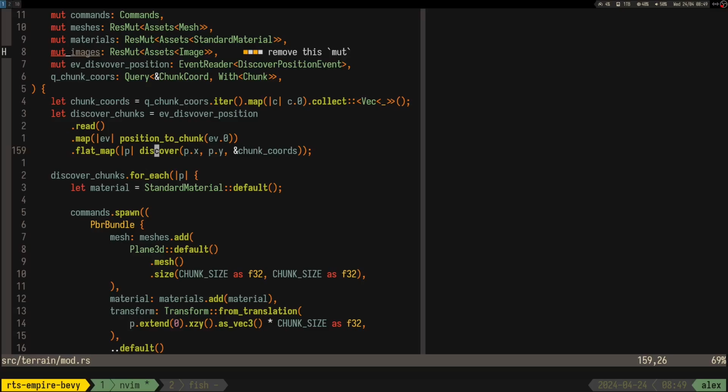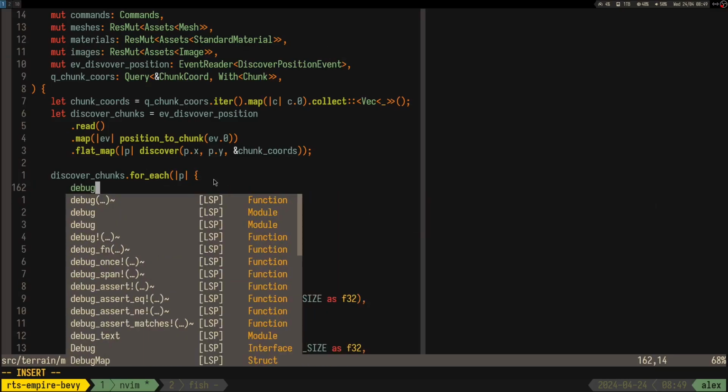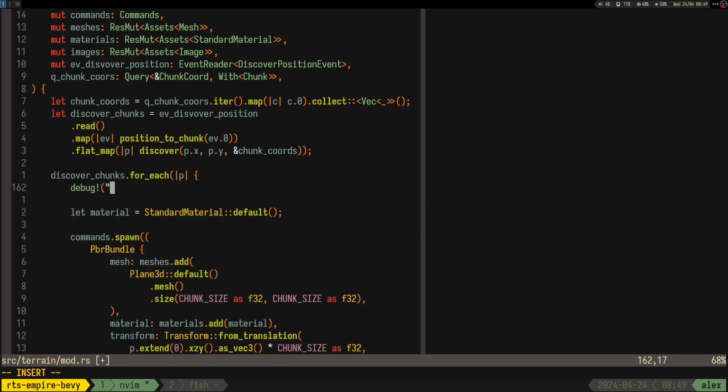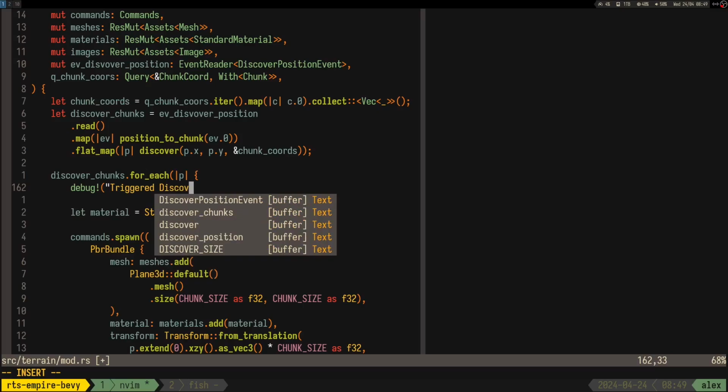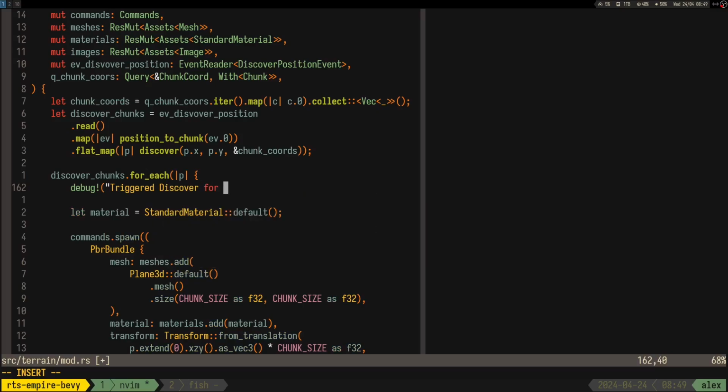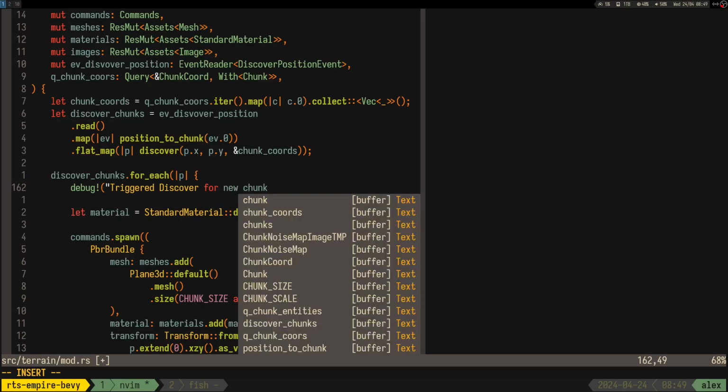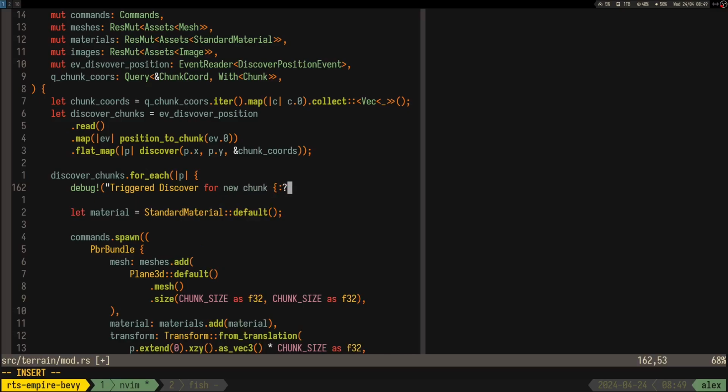Yeah, I'm not really sure what I want to debug print. So debug: triggered discover for new chunk, and here we can pass in p.